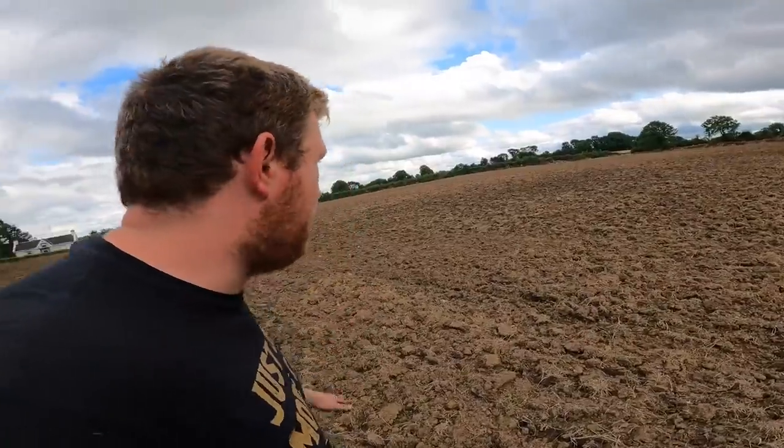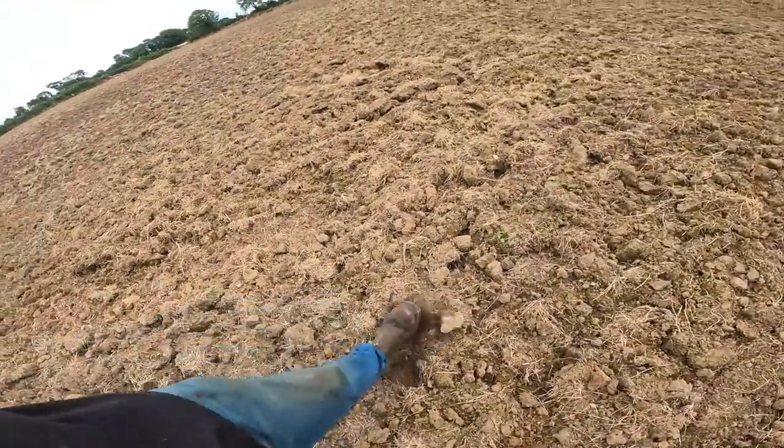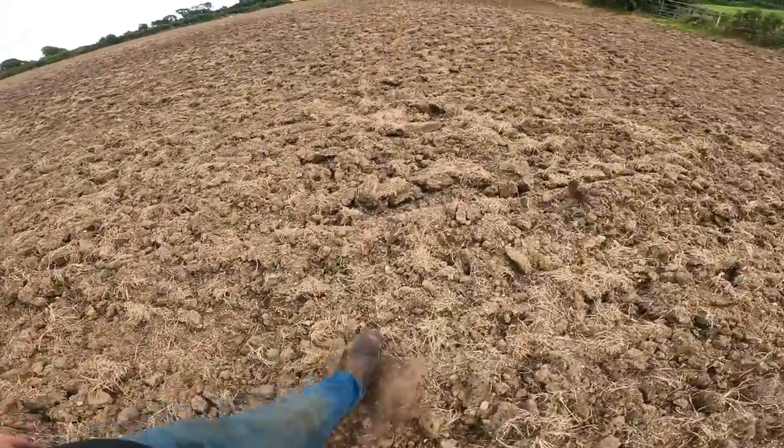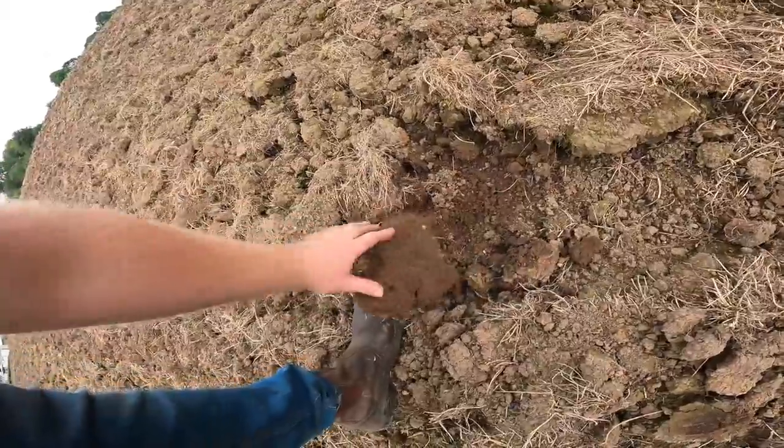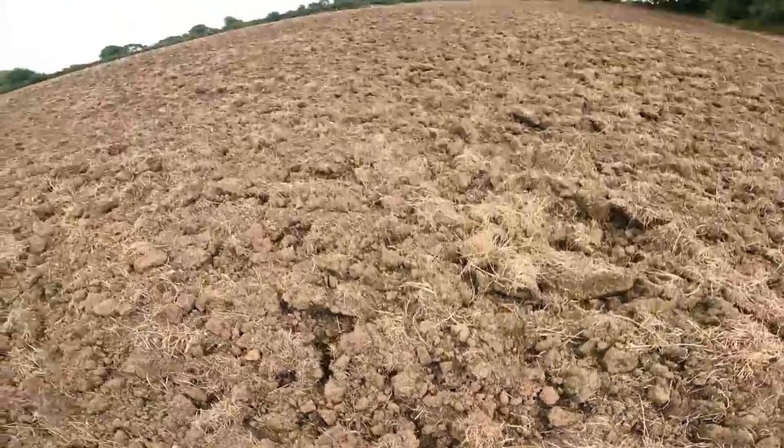So I'm hoping to get this in one cut, because it's been a few weeks. All the sods and everything have had more time to die. It should just crumble up very well. Still, there is a lot of moisture there, and you can see the little bits of green just starting to come. So when we harrow that again, that'll kill all that stuff off again. And the plan is, we get this one cut, hopefully it'll be good enough.